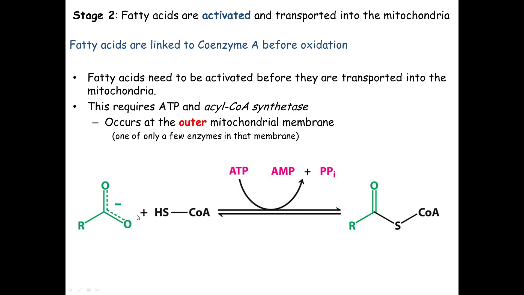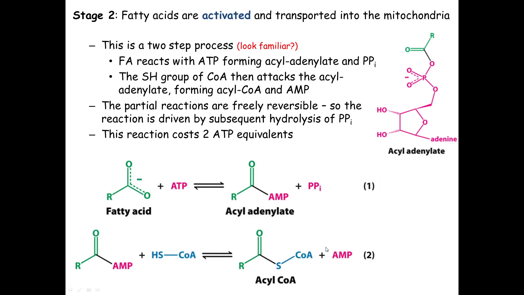This is the last time we use nucleotides to activate something — we did it with DNA, RNA, amino acids, and carbohydrates, and now we're doing it with fatty acids. The process occurs in two steps: the fatty acid's carboxyl group attacks the alpha phosphate of ATP, liberating the gamma and beta phosphates as pyrophosphate — immediately hydrolyzed by pyrophosphatase to drive the reaction forward. This makes an acyl adenylate — AMP with the fatty acid attached — which has a beta-keto arrangement and is therefore unstable.